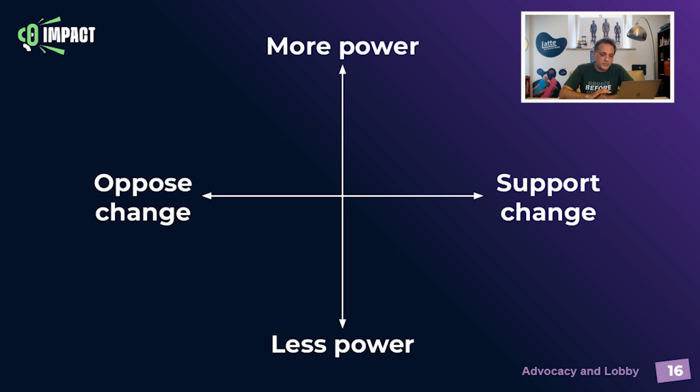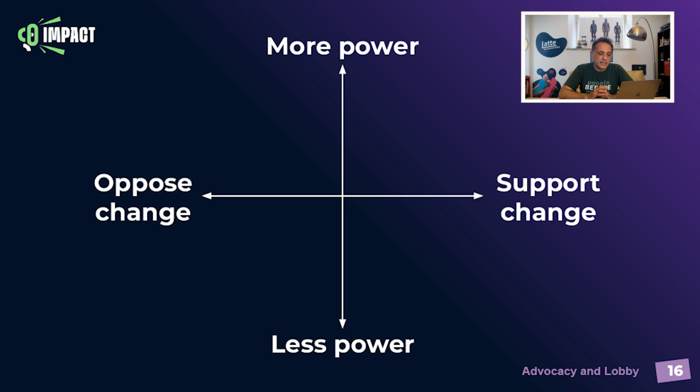At the top, you have the most powerful people, such as, in this case that we worked on before, the people from the city hall, or the corporate executives, or the key policymakers. At the bottom, you have the individuals or groups with little power, but who may still play a role as supporters or activists.